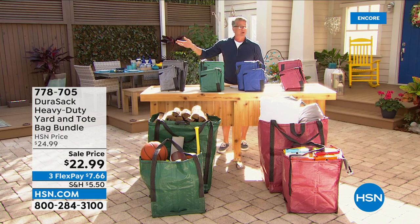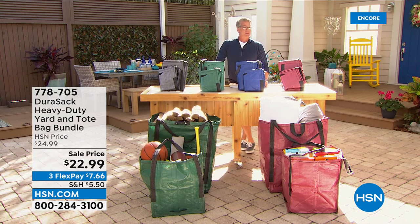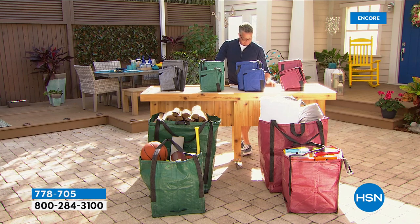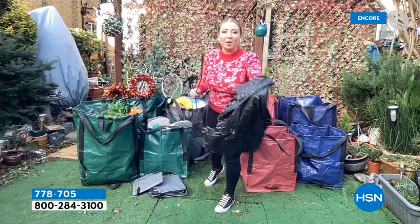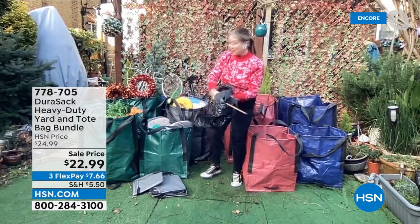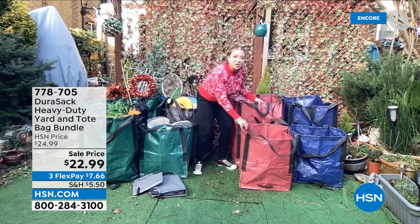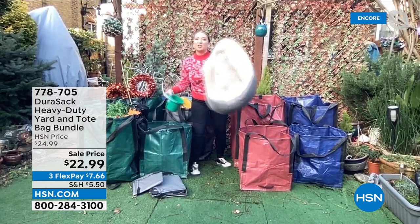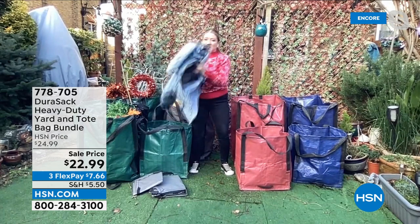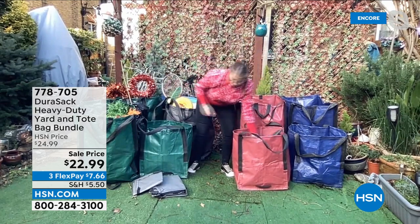Even if you have to drag them, they're so durable they won't tear apart. Get them home for $22.99 — $12.99 with the new HSN credit card. The Durasac: ultimate do-everything bags, indoor and outdoor. Capacity is 48 gallons and up to a thousand pounds in the xl, 500 pounds in the tote. 73 five-star reviews on the two-pack. Regular yard bags don't stand up, blow away, and tear with sharp objects — they're not good for the environment. Durasac bags will last for years.